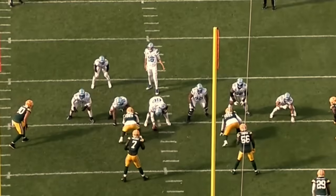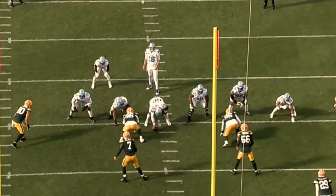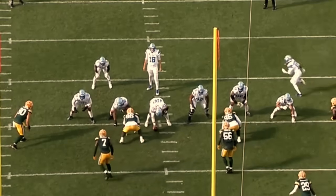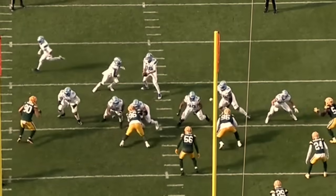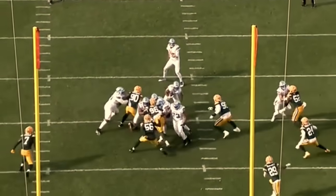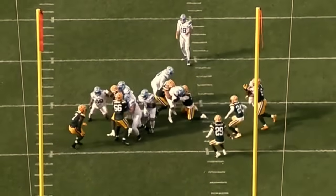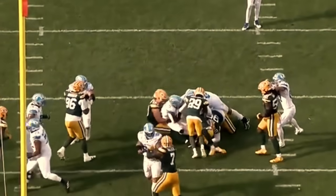Watch Mahogany here. I'm watching him, and you're thinking, okay, if he seals this block, like a duo run setup, it kind of looks like here, where you have Sewell on the backside just creating that hedge block. It looks like a duo run setup, but Decker maybe went off on his own and said, I'm going to slide inside, kick up to this backer, because those vets understand that. But we didn't get that same look on the backside, and instead Mahogany, who immediately gets contact, and even if it was duo, you'd think he would hold that a little bit longer here. He jumps up to the linebacker on a play like this.